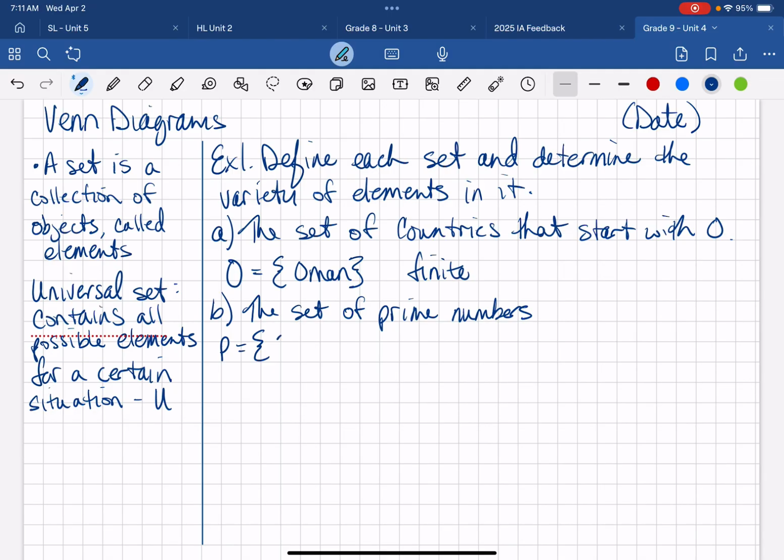So those numbers would be 3, 5, 7, 11, 13, 17, 19, 23, and I could keep going, but I'm going to just do that. Oh, that was an ugly one. Now, this set, is it finite or is it infinite? This is infinite, meaning you can list the prime numbers forever.